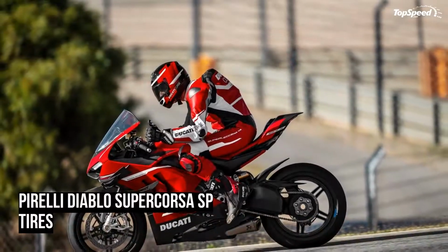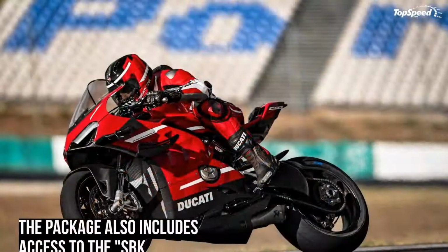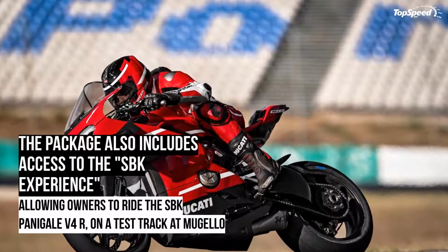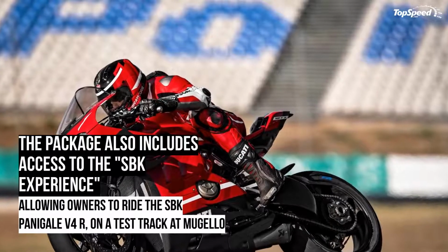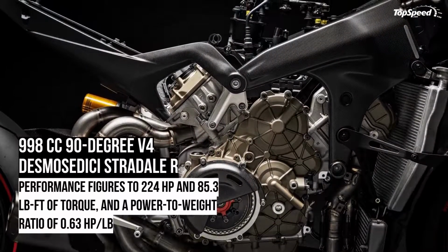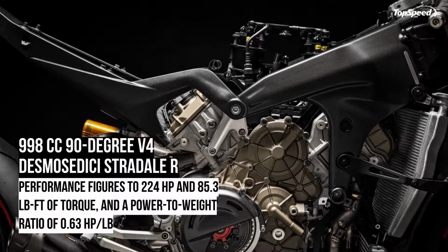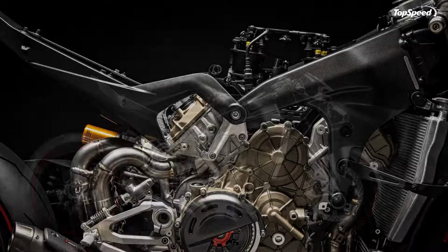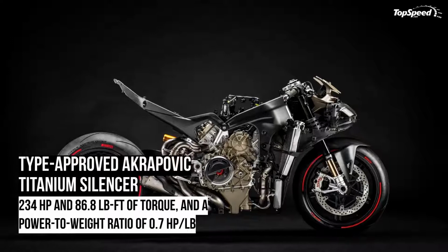It gets 4 riding modes: wet, intermediate, dry 1, dry 2, 7-mode dynamic traction control (DTC), 7-level engine braking (EBR), 5-level wheelie control, pit lane limiter, engine brake torque, drag torque, and launch control. All of this can be viewed and operated through a multifunctional 2D dashboard. The 2D data recording system offers the possibility of recording lap times using GPS.